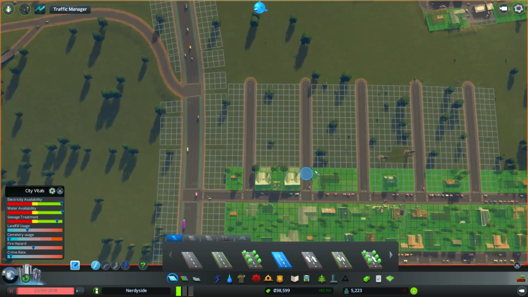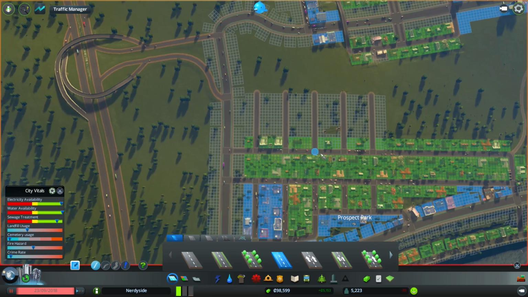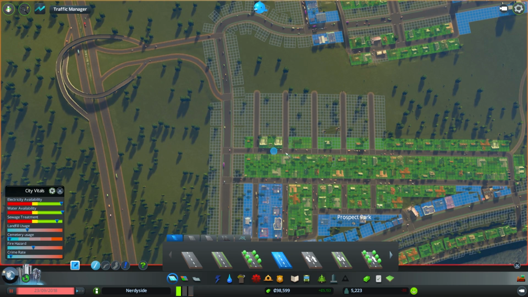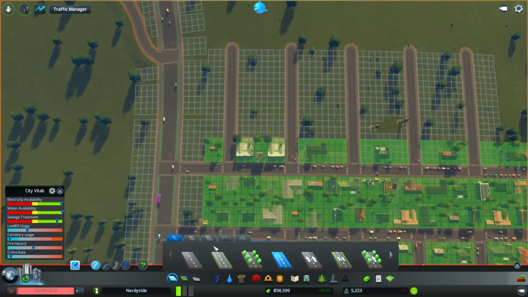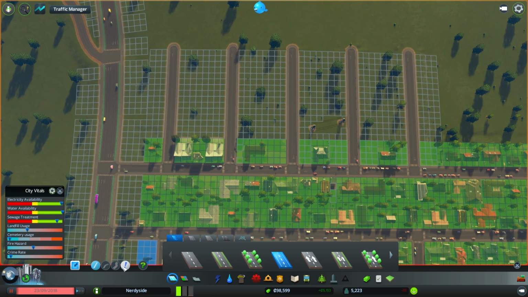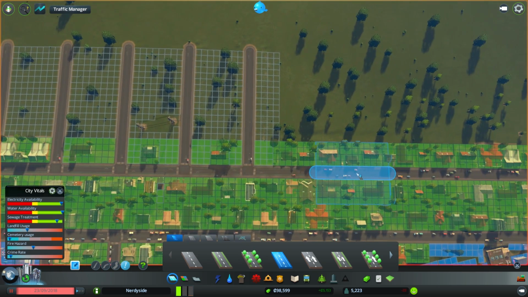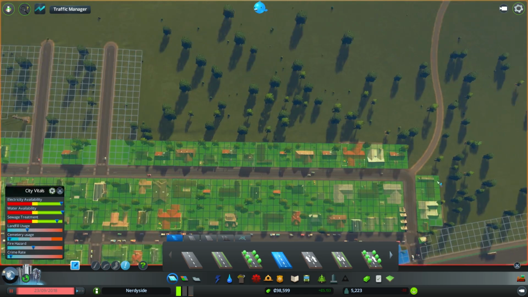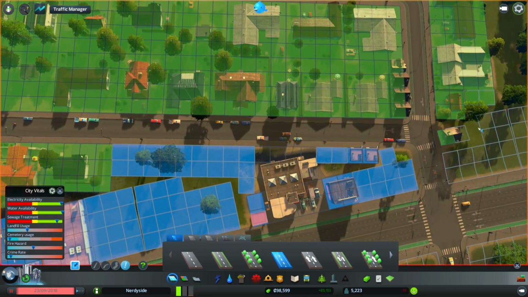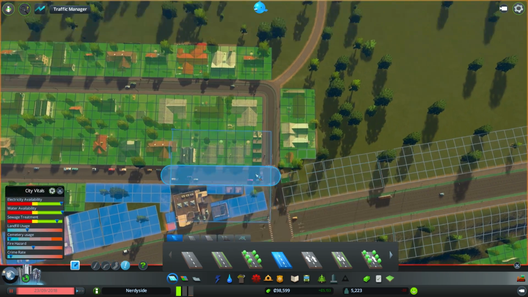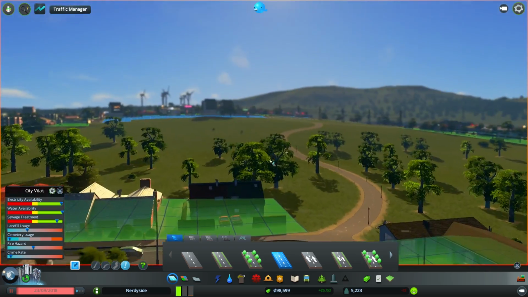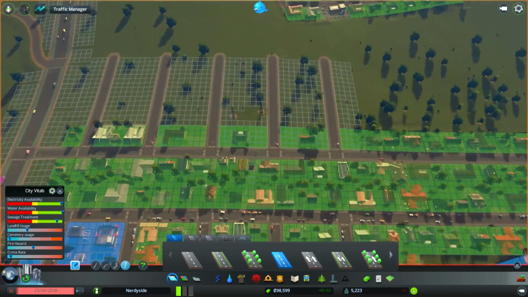I mean, I guess we could. I'm also really tempted to turn those into cycle lanes. I feel like this could be a cycle lane, or a cycle-based road. Let's give that a shot, because that actually would work if we just take it along here, because then it actually connects to not only the cycle road here, but also the actual cycle path, or whatever you want to call it, the bicycle path. There we go.